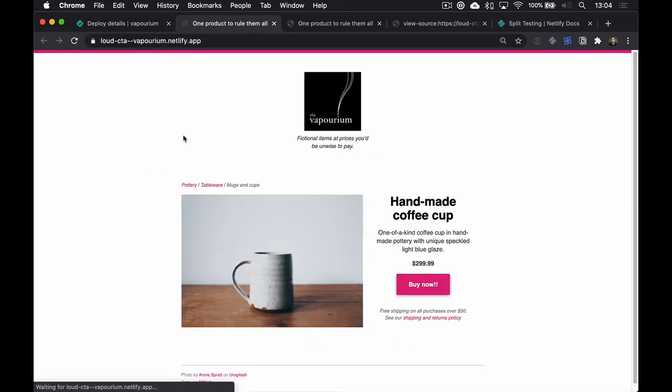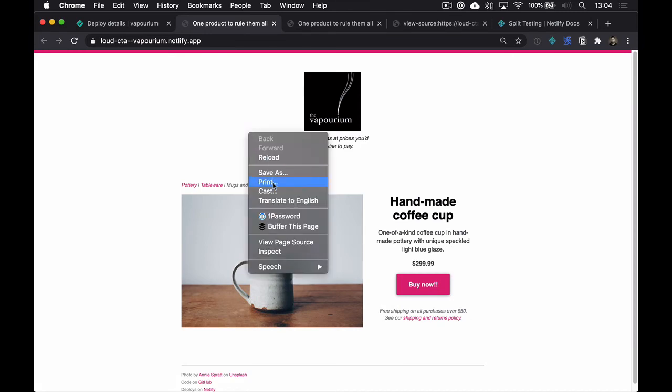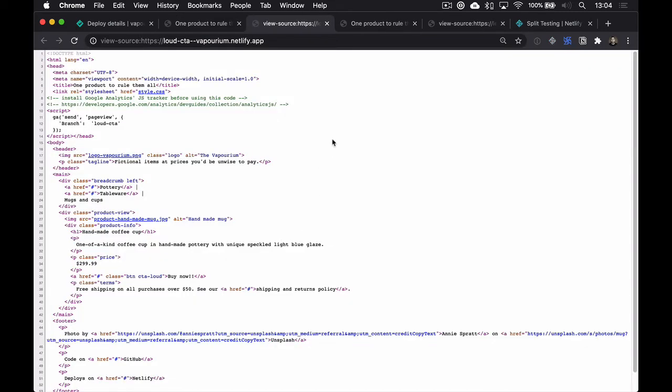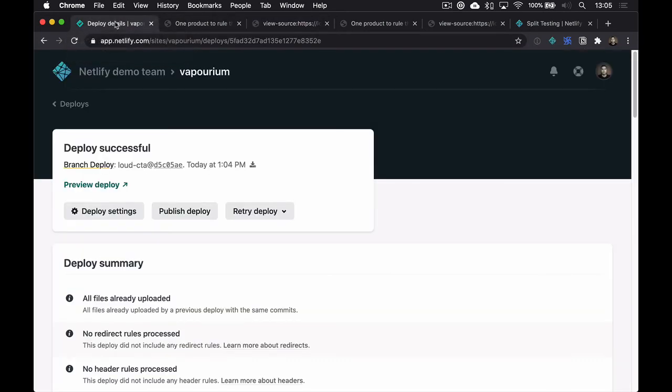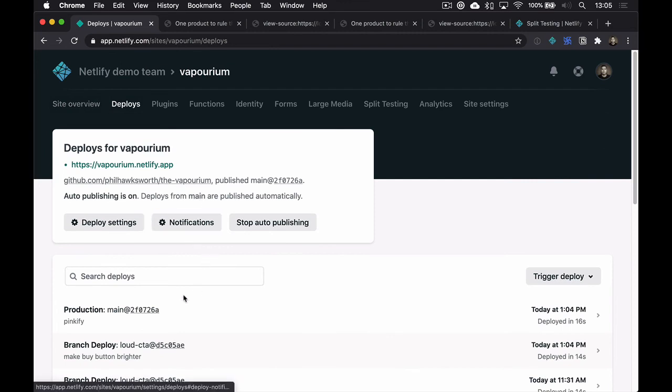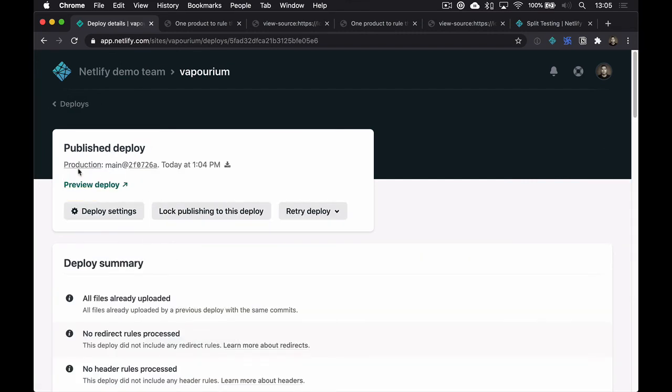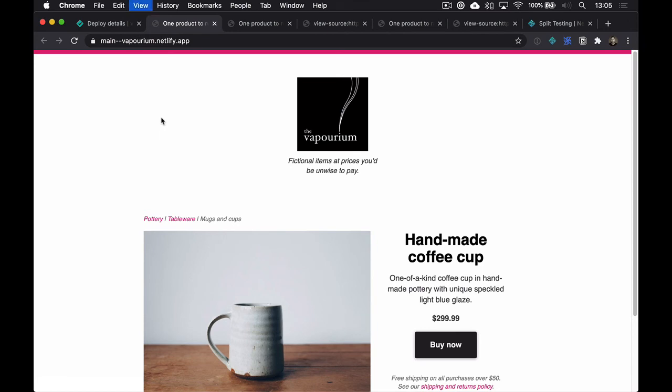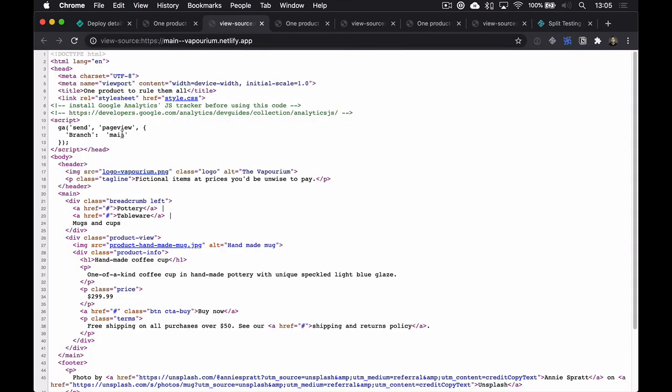Let's go and take another look at that. Looks all exactly the same, but if we view the source, we should now see, here we go. So here's our code that's been injected by our snippet injection. And this can be anything we like, but here we are injecting just the script that we need to tell Google Analytics about the branch, and the branch that we're on has been reflected there. Let's just go and make sure that everything is well by looking at our production branch as well. Viewing source once again. And there we are. The main branch, our production branch, is being reflected there as well.